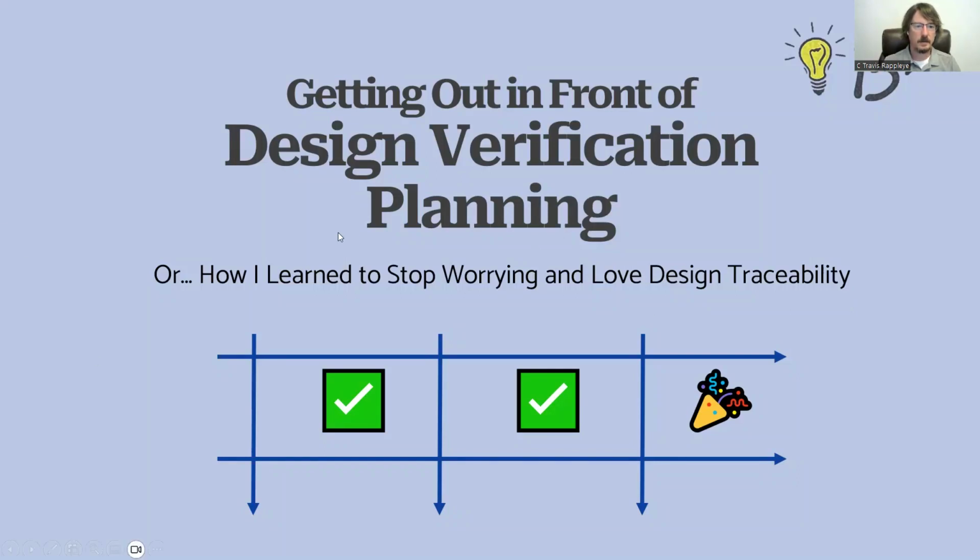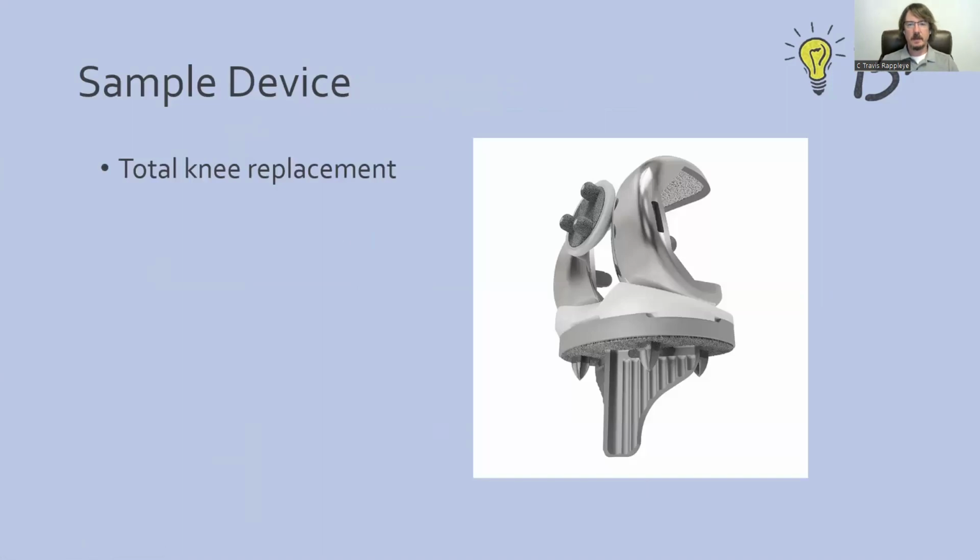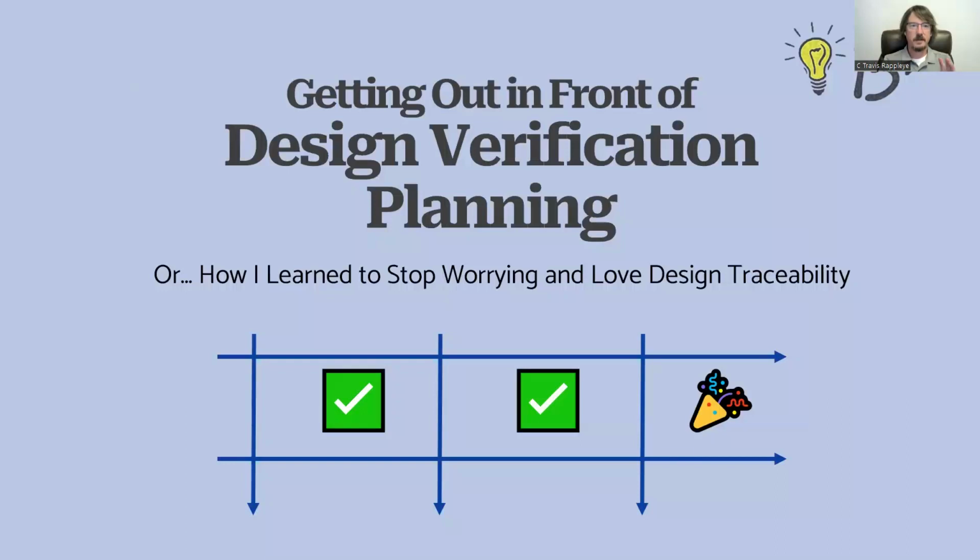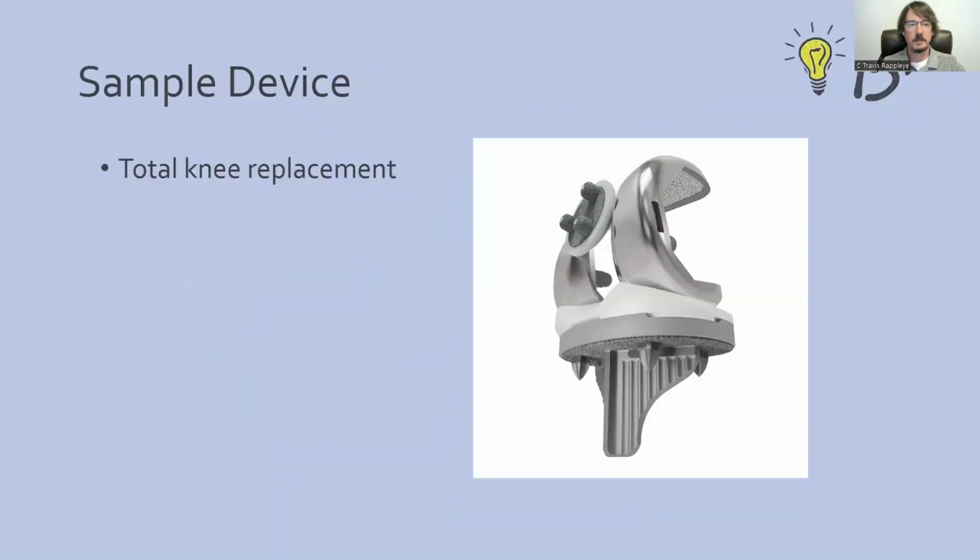Let's see here, my PowerPoint is stuck. Okay, so what I'll do is I wanted to just kind of walk through the process of design traceability, so that we've got a good baseline on that, and then show how I tie it into design verification in a unique way, but it's not too much trouble, and I think it's a really good way to go.